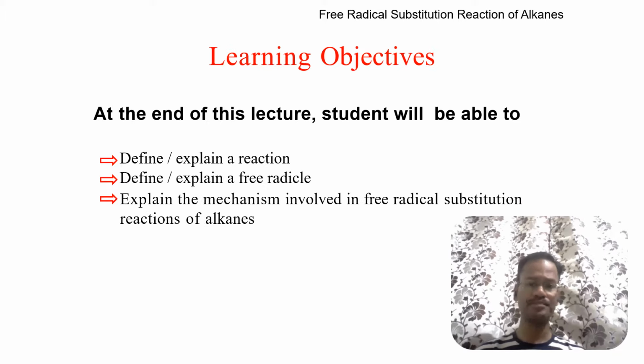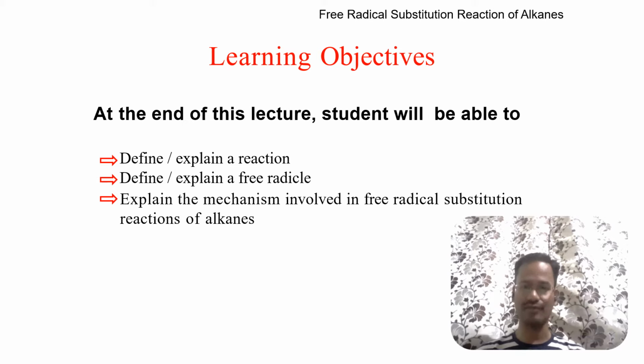The learning objectives of today's class: after completing this video tutorial, the students will be able to define or explain what a reaction is, explain what a substitution reaction is, define what free radicals are, and understand and explain the mechanism involved in the free radical substitution reaction of alkanes. So let us get into our topic for today.